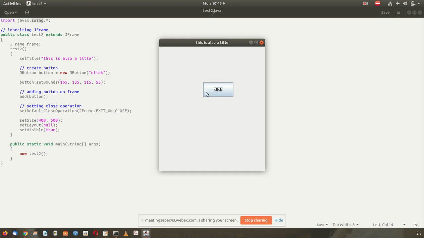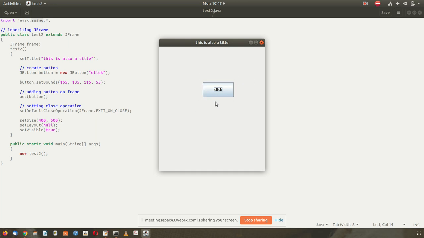Now graphics part, in the sense that when you move the mouse near this button where click is written, you can see some blue color boundary coming. So basically some AWT libraries are running in the background.